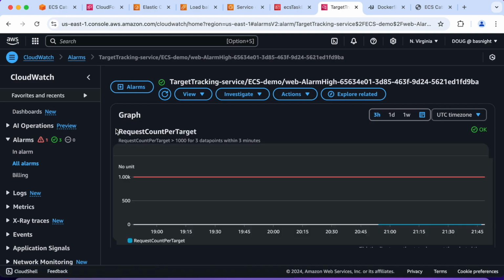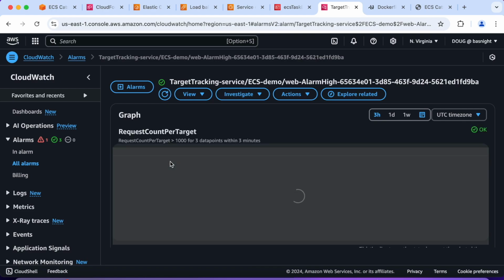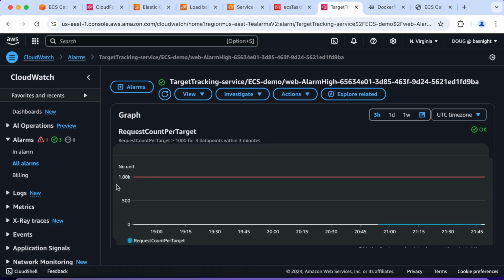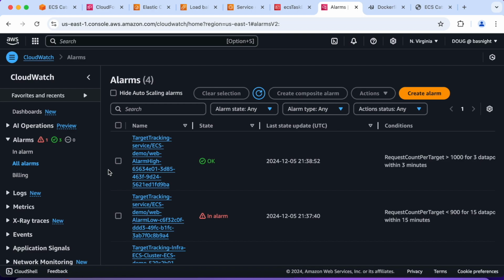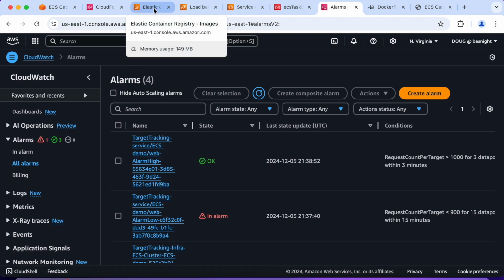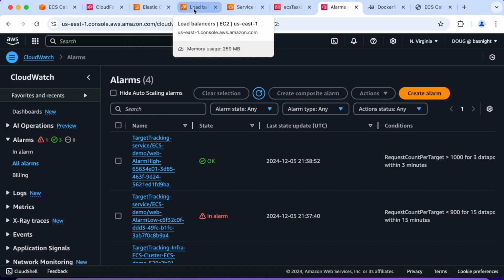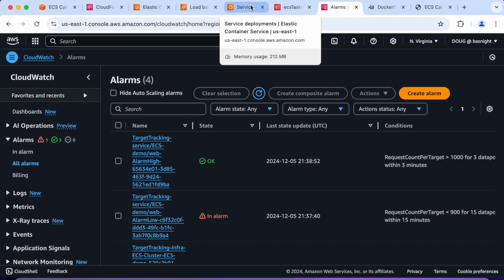Actually, I think this is from me not selecting the desired 8, but number of units 1000. So let's see. Request per count is greater than 1000. Let's give it 3 minutes. Let's go.